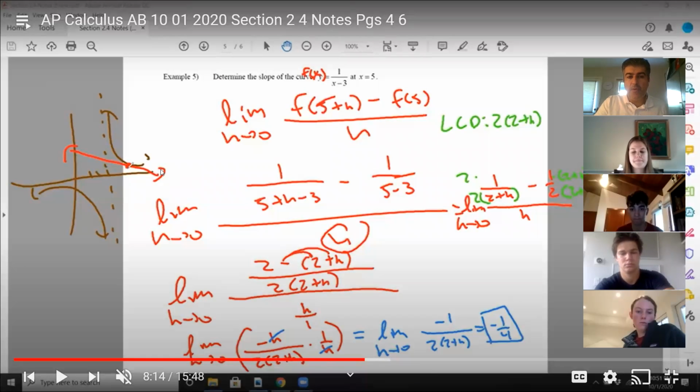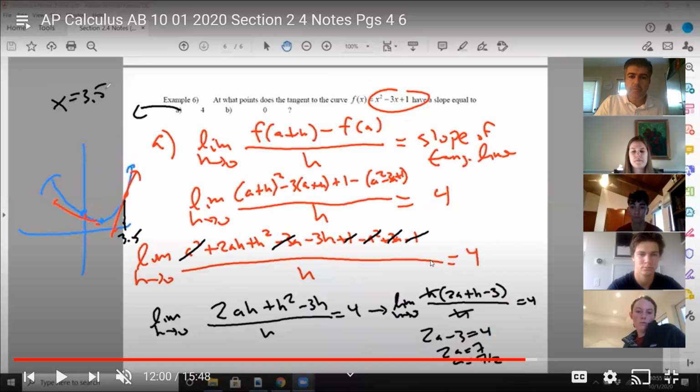And that makes sense. If you were to graph that function and draw the tangent line, it does look like it has a negative slope that's not too steep. If I skip ahead to example 6, this is kind of working backwards. You're given the slope. You got to figure out what a is, right? That's what you're trying to do here. And I kind of made a mistake because I thought initially we were doing this at x equals 4. That was my mistake. I made an error there. Anyway, the slope is 4.